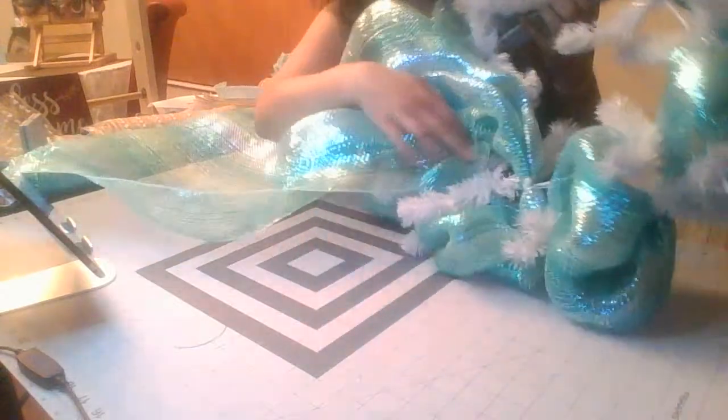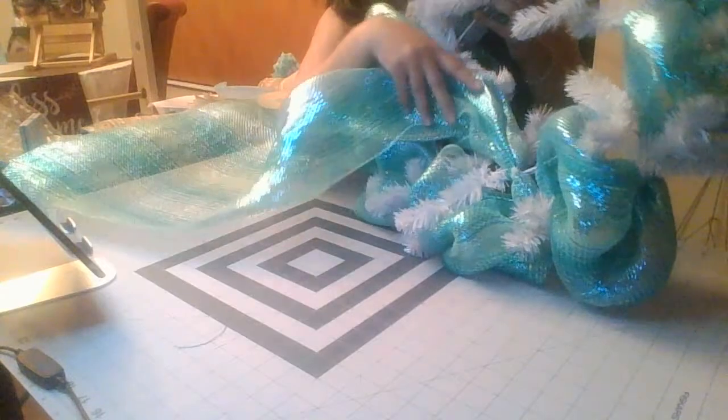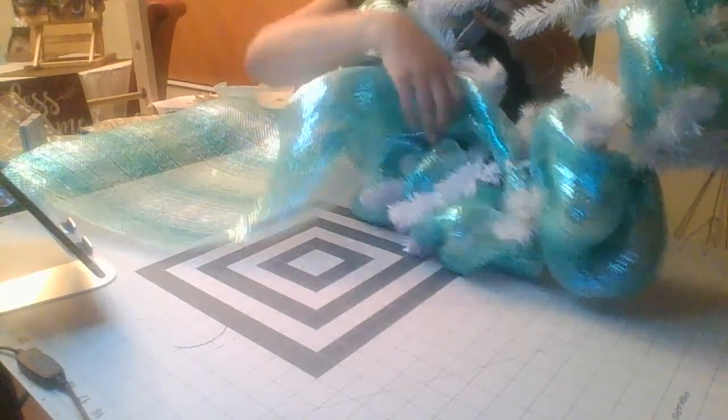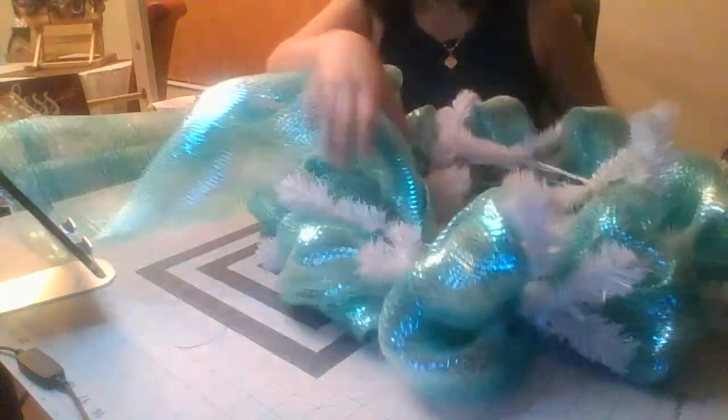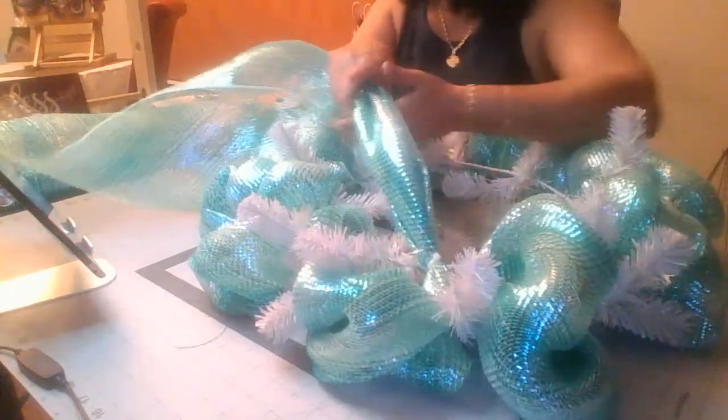See? The same thing I did in the bottom, I did at the top, and I put the cable tie right here. Okay. Now I'm gonna take my mesh, just like I did in the bottom, make sure my ends are in. You're gonna take it and move it all the way just to measure 12.